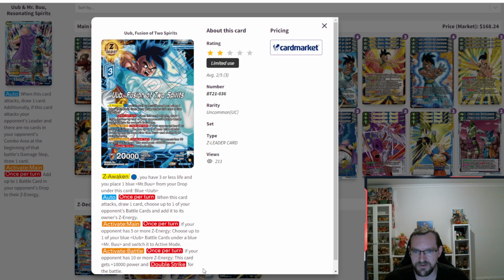For 1 blue energy, if you have 3 life or less, and you place 1 blue Mr. Buu from your drop area under this card, evolves on top of a blue Uub. All once per turn, when this card attacks, draw 1 card, and you can choose up to 1 of your opponent's battle cards, add it to its Z energy. Active main, once per turn, if your opponent has 5 or more Z energy, choose up to 1 of your blue Uub battle cards under a blue Mr. Buu and switch it to active mode. So you get to restand a Uub.